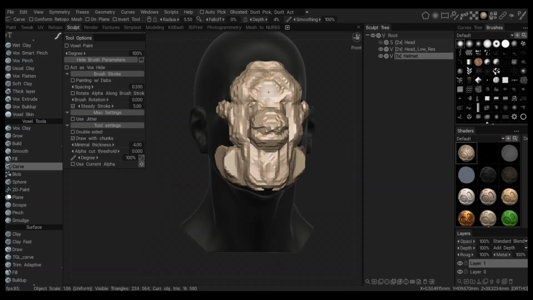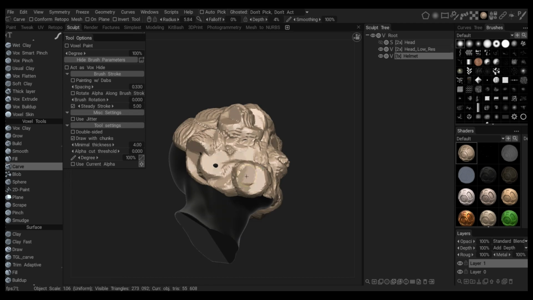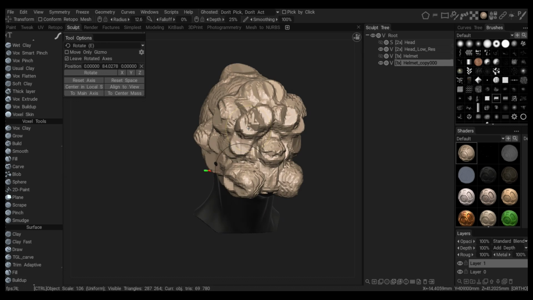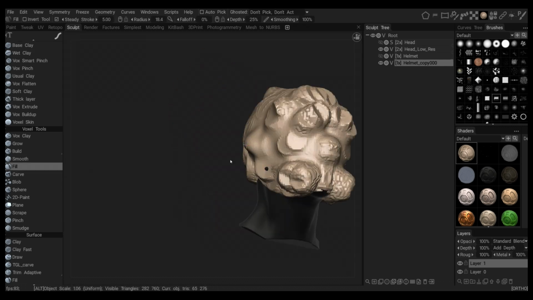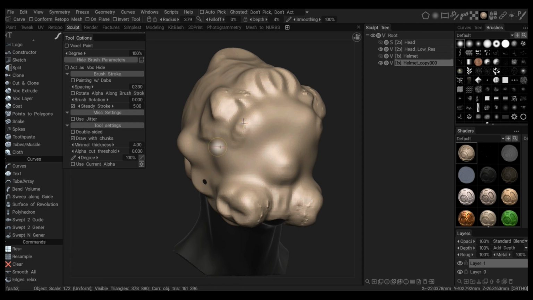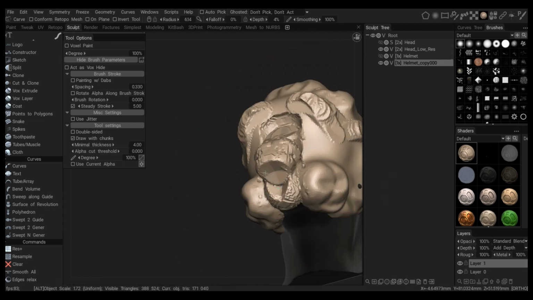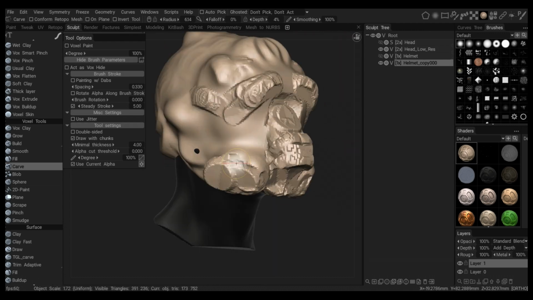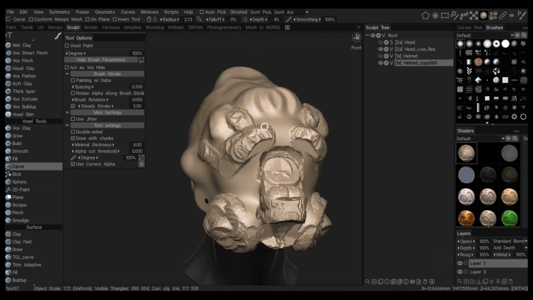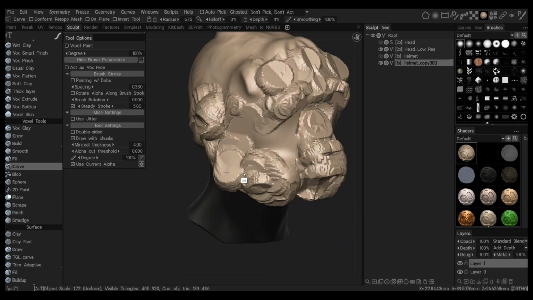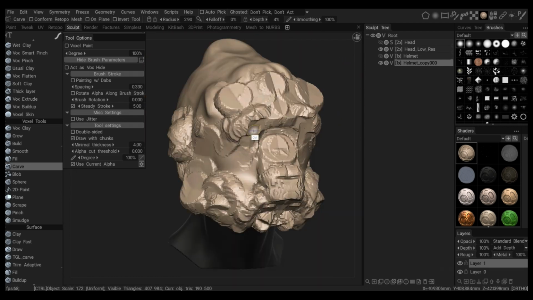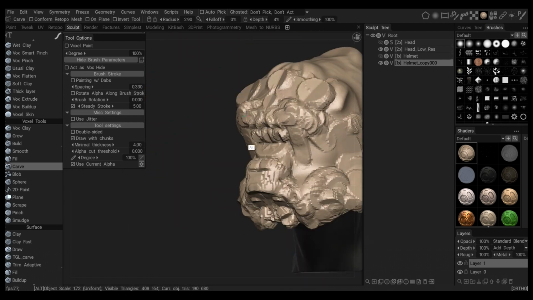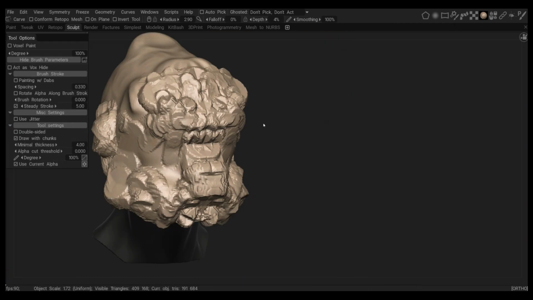I have this header I've done just before, and I'm using a curve tool to build some sketch on top. And you can see on the right, I was using the round alpha. I just switched to a fill tool to fill up certain bits, and switched back to the curve tool. I don't have too much of a plan here, but the alpha choice really dictates the overall design. In this case, the alpha is round, therefore I had this inclination to do a more rounded and more smooth design in the end.